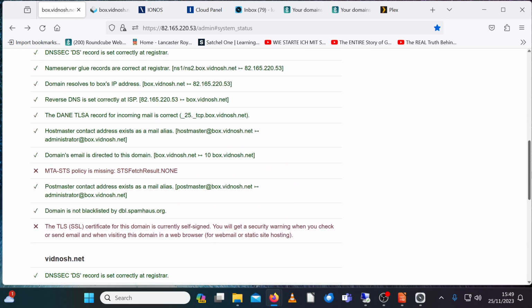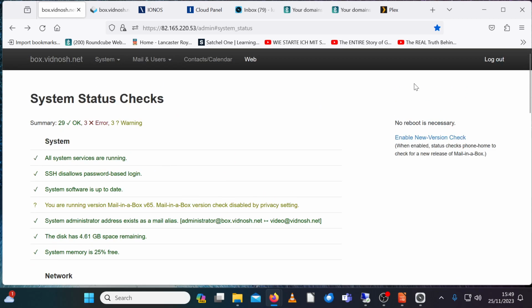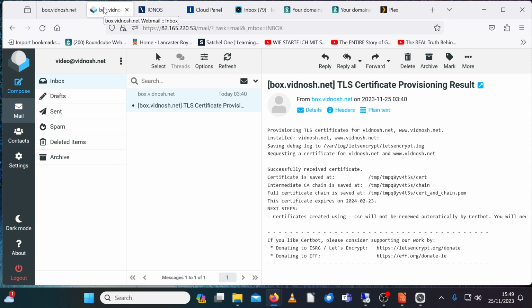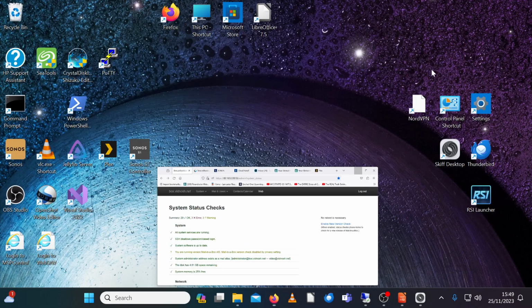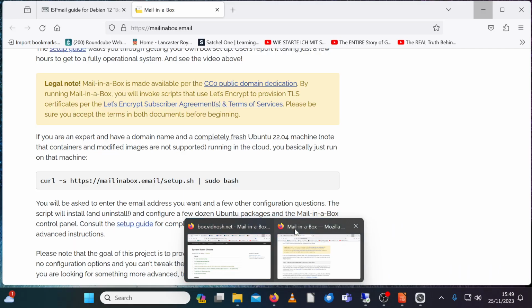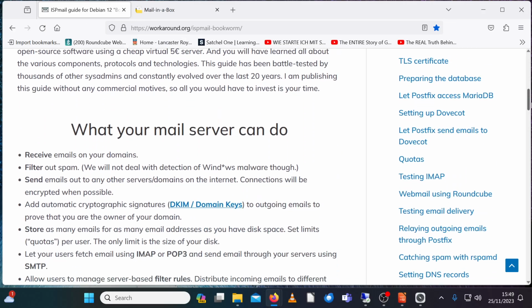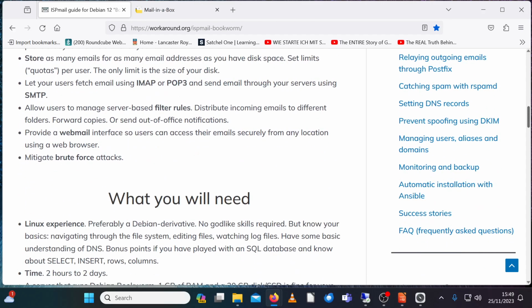So, and once you've installed the mail in a box or your own email server according to the script here from what was his name? I mean, I'm too old for this.